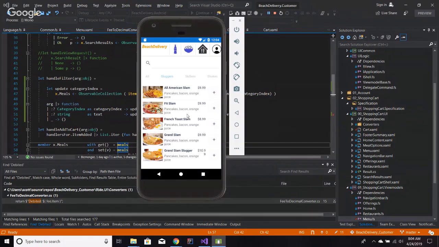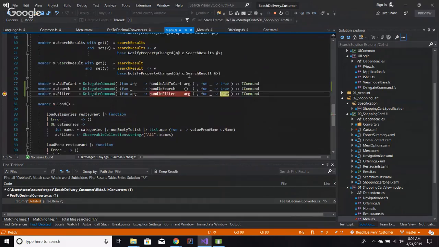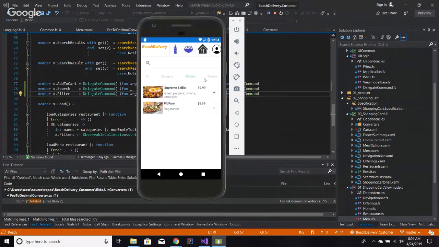Oh, shucks. So that works. These are our sluggers. Now skillets. Let me see. These are our skillets. Yeah. All right. And shakes. These are our shakes.